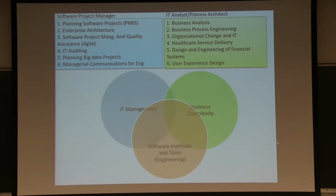We want to build a food supply system. We want to build a drug counterfeit application. We want to build a blood supply system for the Red Cross. What does it mean? What is the Red Cross? What do they do? What software engineering techniques do I need? How much time do I have? These are the issues that we need to get you to be able to get into the world of how to be a true software engineer who is a problem solver, right?